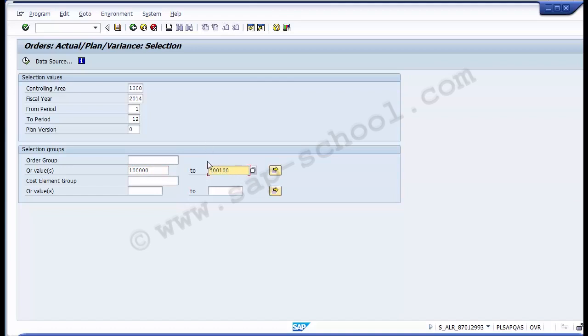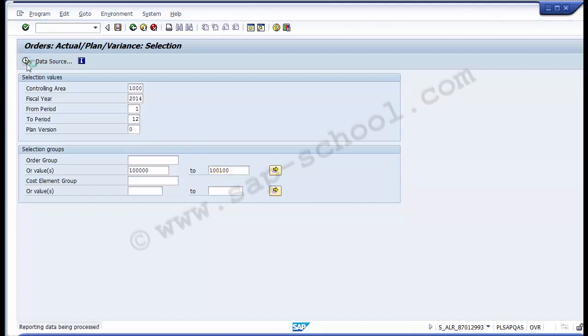So I think you remember what an internal order is all about and how we create an internal order. We did all that in a separate internal order session, in which we saw all the configuration steps and then the various transaction levels, and how internal orders are processed as well. So let's execute this report now, and we'll see the values reflected on the screen.